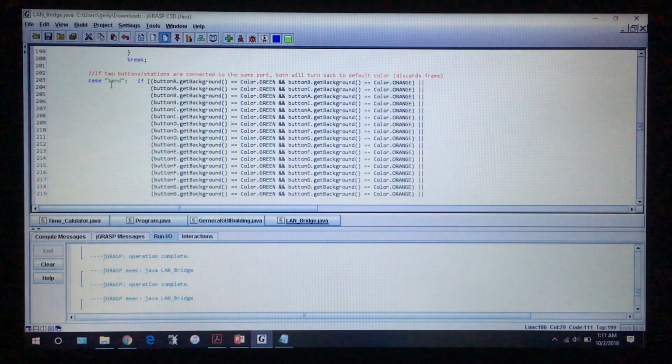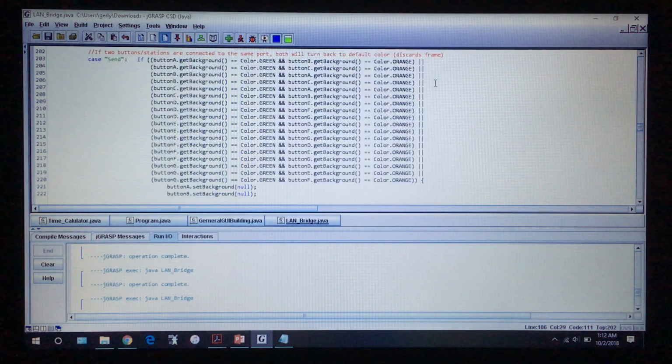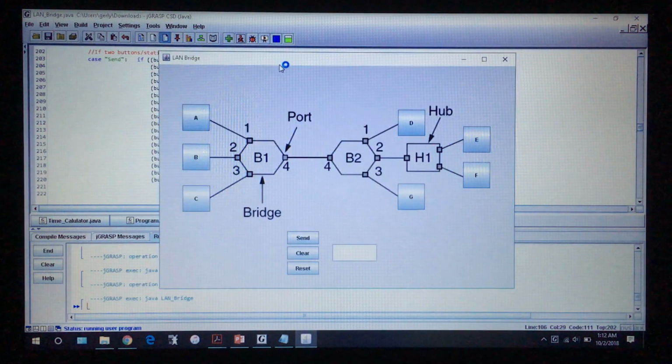And this is where we implement the function for the send button. So here, if two stations or buttons are connected to the same port, both return back to default color, or else it discards the frame. So, for example, A, B, and C are of the same port.